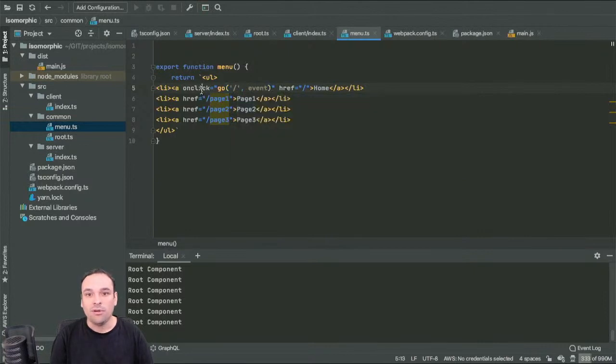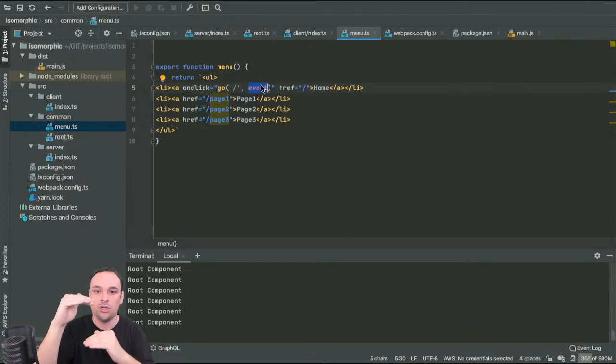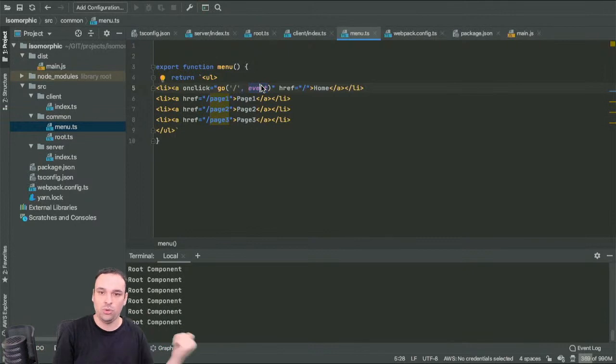For context, every time you have an event attribute like this, the code here works as an evaluation of this code. Basically this code is going to be executed as we click on this button. And this evaluation runs with some values already as part of the context. So event is one of those values that already exist in the context where this evaluation happens, and it represents the click event. That's why we need to send that event to the go function, so the go function is able to do the prevent default. Now we can include this go function in the other calls.